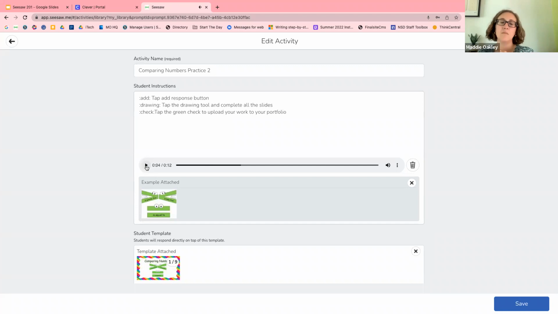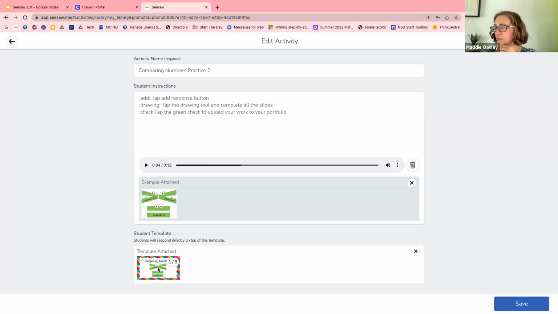You get the idea. But additionally, if you see an activity where you're like, this is great, and it has voice instructions, but you know what? It's going to mean more to my students to have my voice instructions. You can copy and edit the activity, delete the voice instructions that are there already, and record your own. So that way they're hearing it in your voice. So just some ideas there.